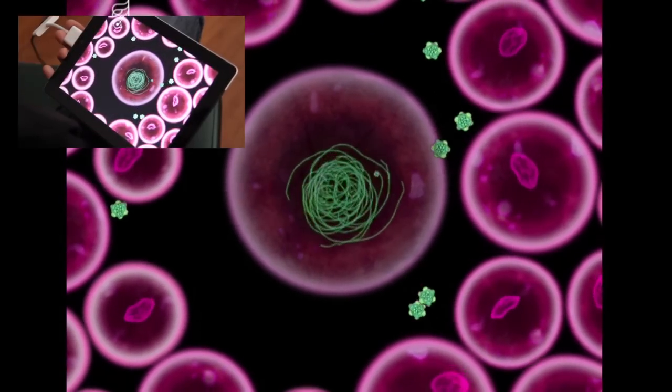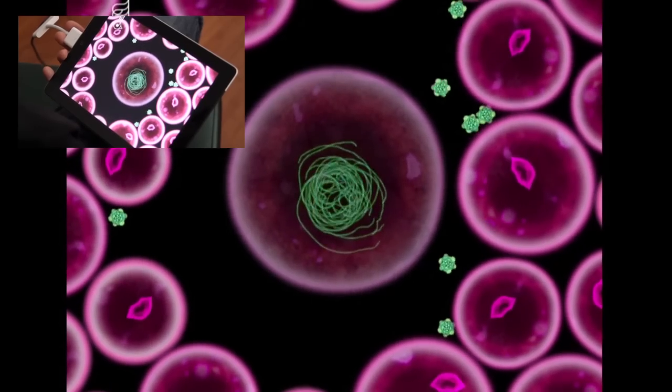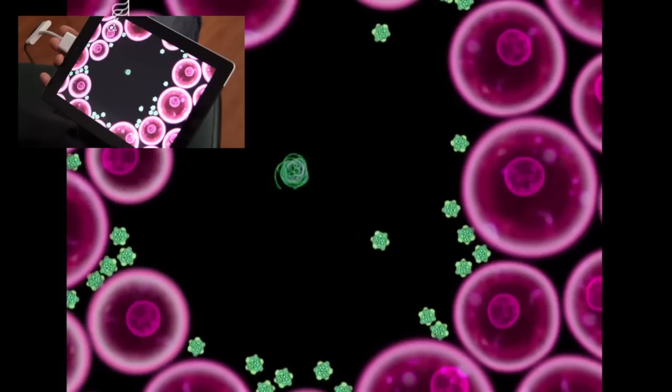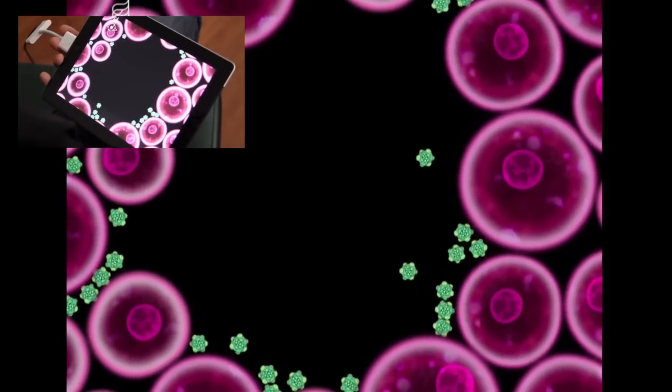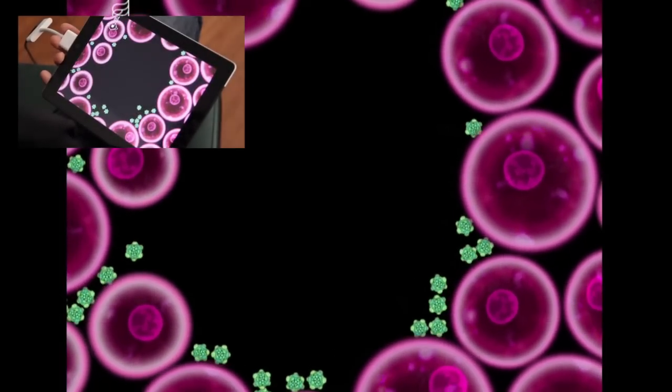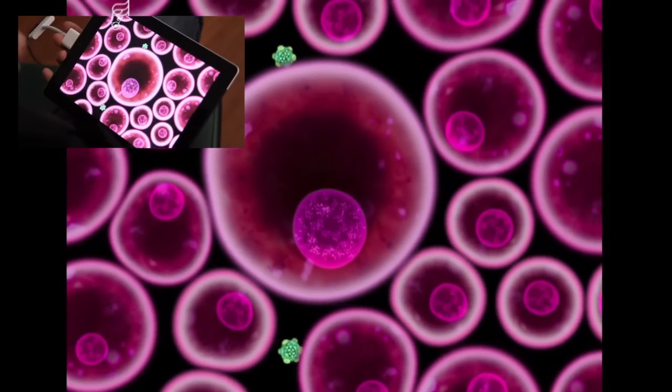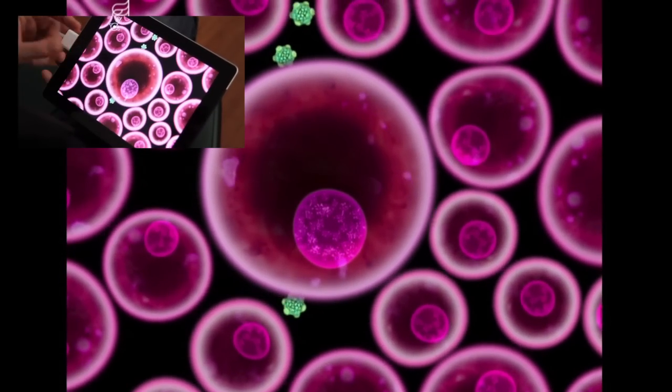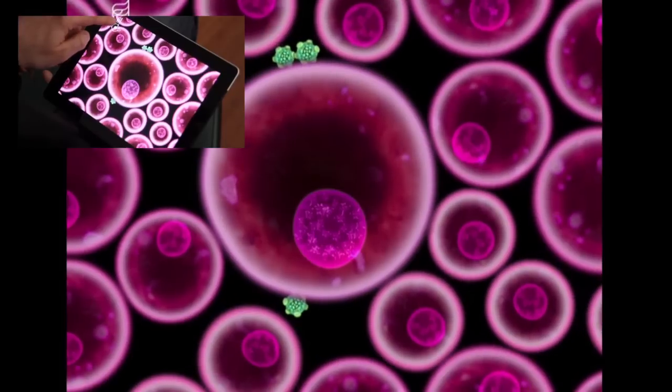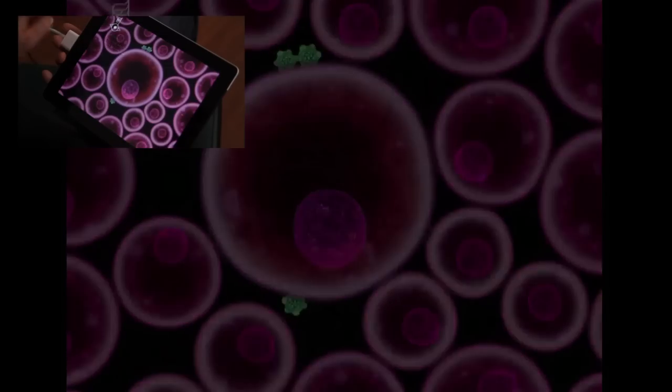Now the song ends and we're brought into the second way of using Virus, which is as an instrument. You play this game to either save or destroy the central cell. If you touch this compass menu again, we can go directly into instrument mode.